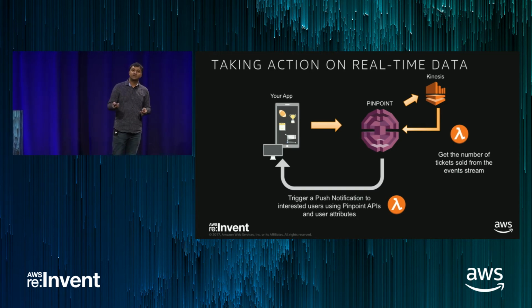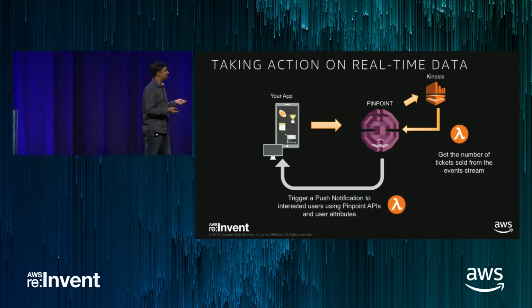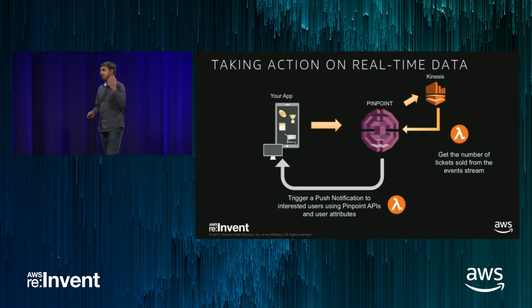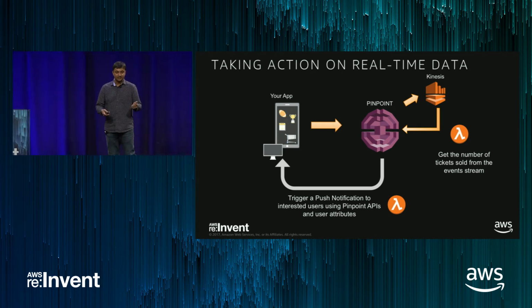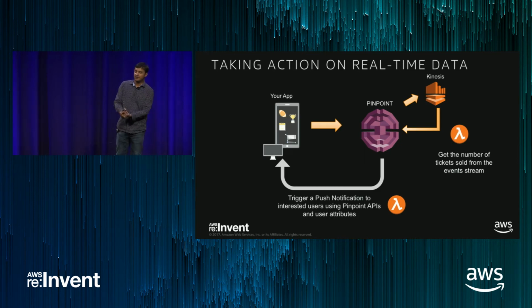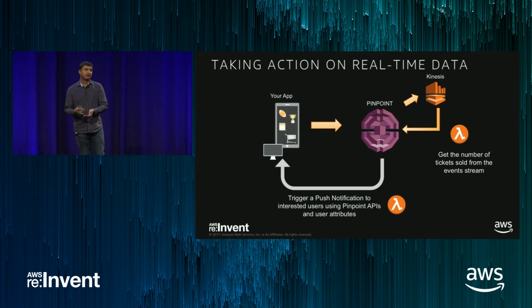Now, you could also do this through APIs. You don't necessarily have to use Lambda. You could use Kinesis APIs. You could use your own custom APIs to intercept all of this data and then take actions. The other use case that we haven't discussed here is ad hoc analysis. So let's say you want to understand which feature in your application is driving the most revenue-generating events. Is it news articles being read, or is it the people that view live scores? So you want to go do this custom analysis with all of the data you've collected.